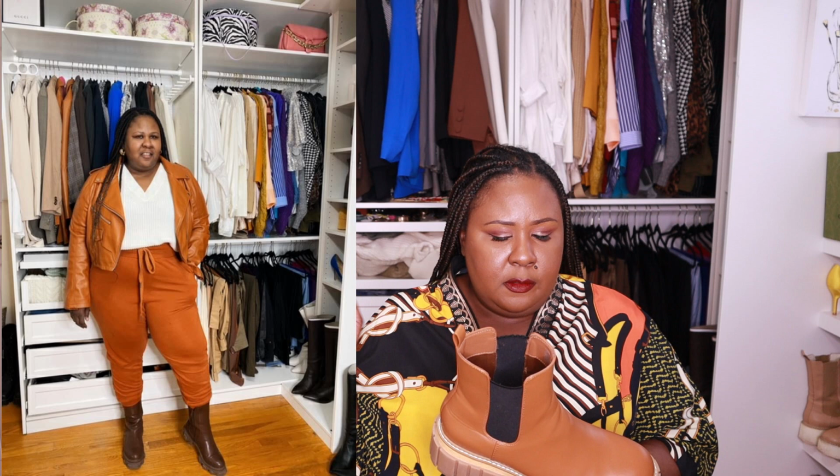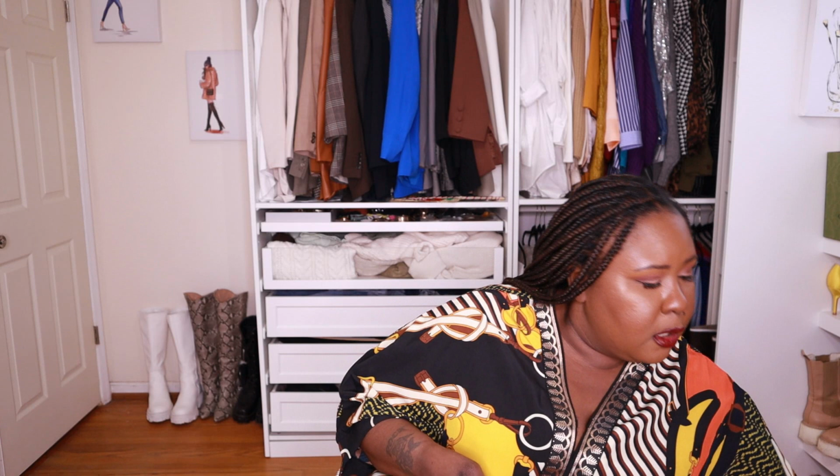I'll pop up a picture or a video on my side. But yes, these are definitely good for cold weather. So now on those days with cold, but it may not be slippery or rain, snow, anything like that, and you want to look cute, you may be dressed up, going to the office, or you may be going to dinner with your husband or your wife or your girlfriends or whoever, and you just want to look cute, I will go for a pair of long knee-high boots.